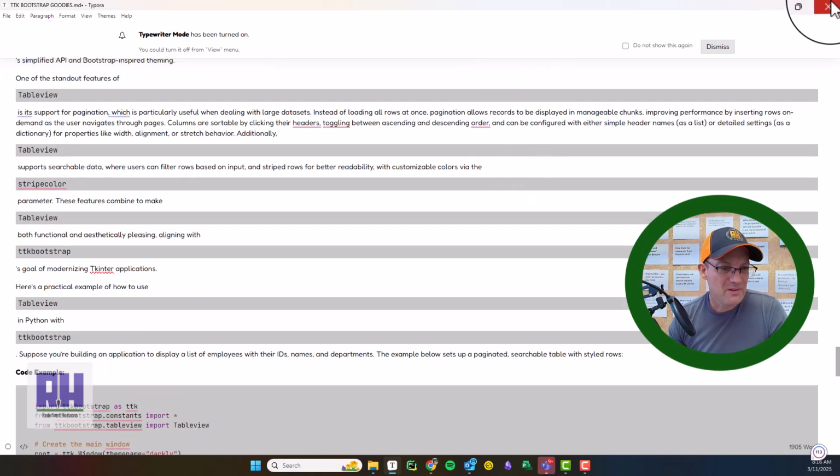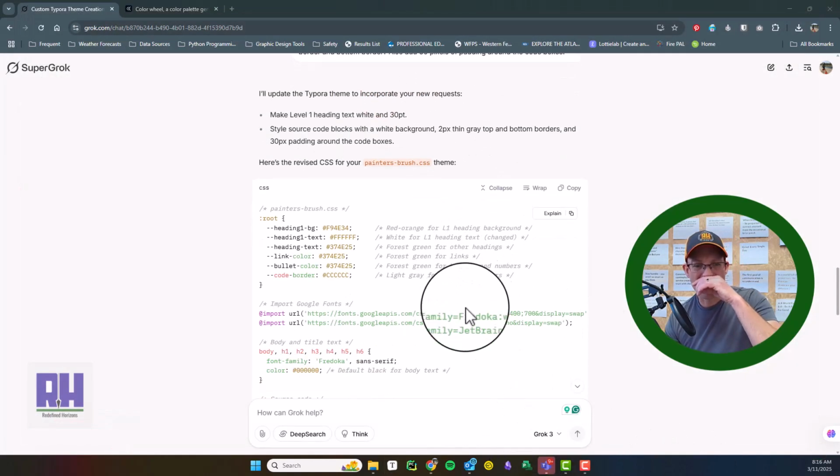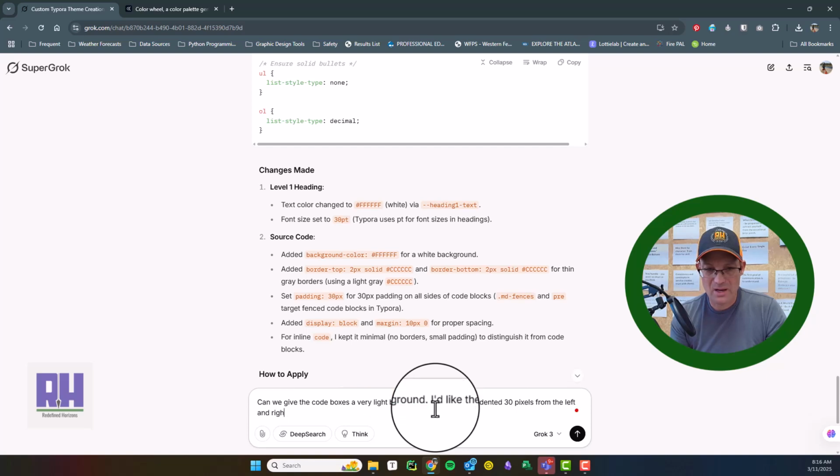And I feel like that gray might be a little bit dark. So let's tweak this a little more. I might actually come back to Grok for this. So I'm going to say, can we give the code boxes a very light background? I'd like them indented 30 pixels from the left and right side of the page.